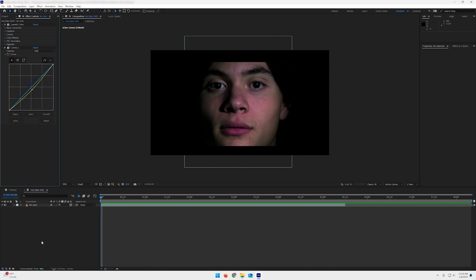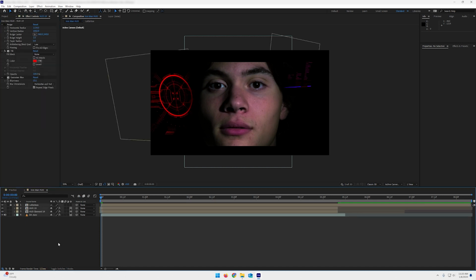Great, so now we're going to add the HUD elements, and this is where you can also get a lot more creative. You can find things online, you can create them yourself. I'm just going to take some from a plugin that I have. All right, so I added them in. Make sure all your elements are obviously below your letterbox layer.